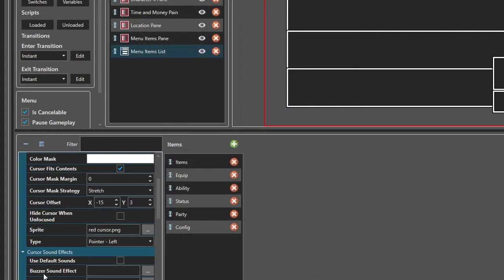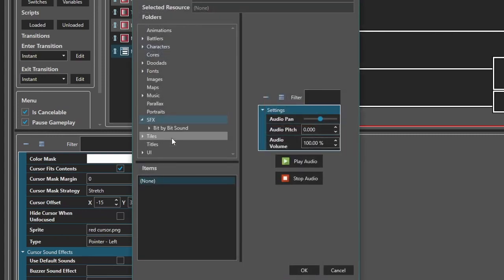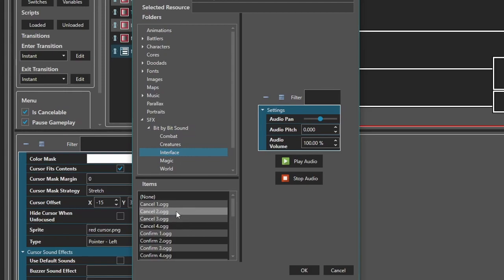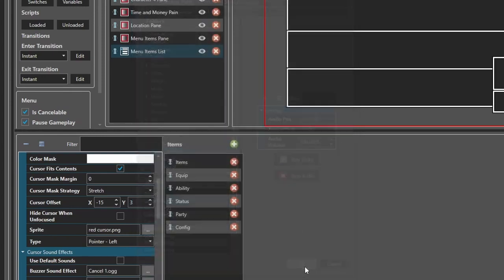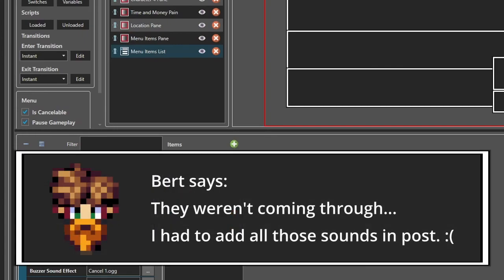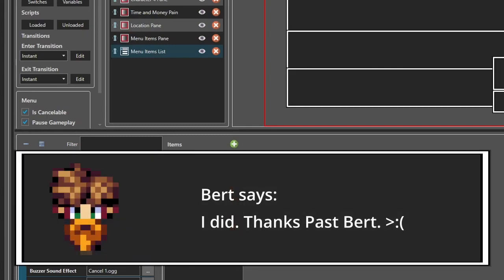We're gonna do buzzer sound effects. So like, you can't do this. You can't sit here. Let's do cancel. I kind of like that one, but I'm gonna do cancel 1. There we go. And just to follow suit with my others, I'm gonna do -1. See how that sounds. I just realized that might not be coming through unless it's coming through in the mic. Anyway, we'll find out. We'll fix it in post.